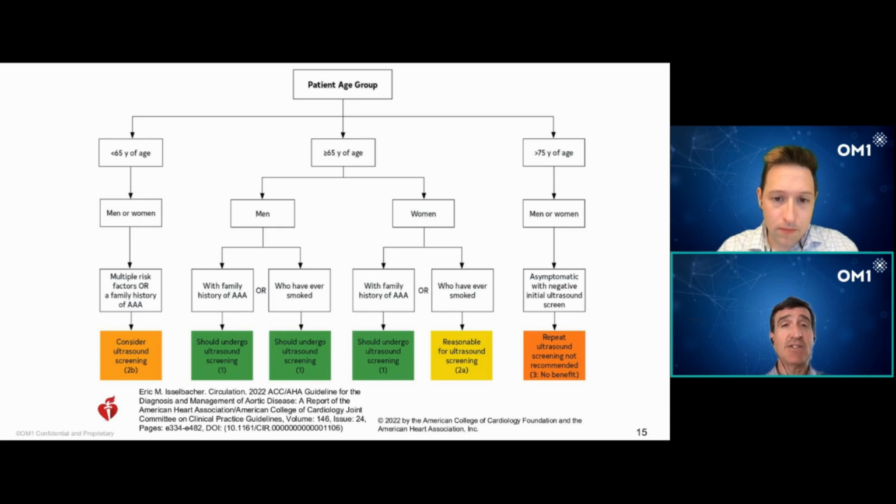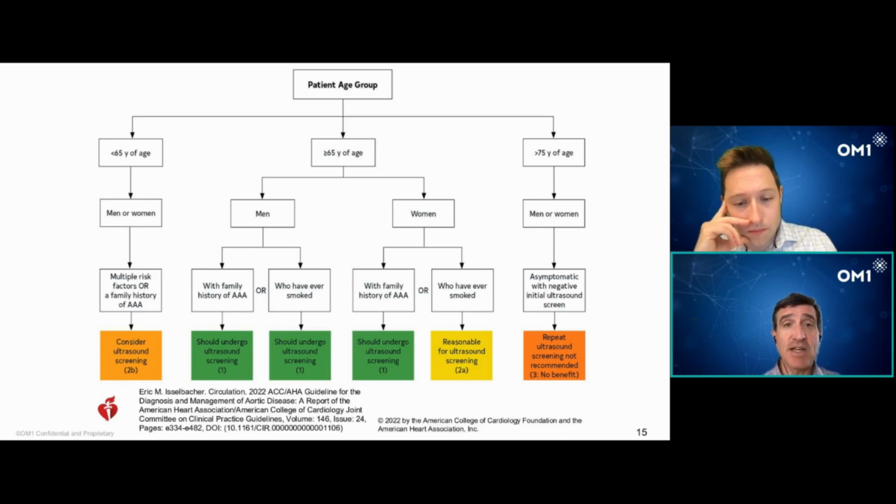So again, trying to enhance these groups, similar to what Joe was talking before. How do we select those that are more likely to have the condition? If you're above 65, it's not just men, it's actually women as well. So for example, with family history, so these aren't in the current other guidelines that I mentioned. And they say it's reasonable to screen in women who have smoked because the prevalence in women is just a little bit lower than in men. And then for those that are more than 75, if they've already been screened once, then there's no reason to keep screening. But you can see there's a much larger group.